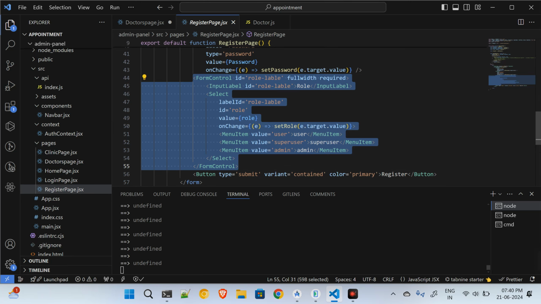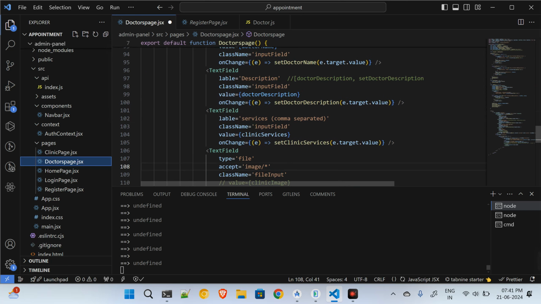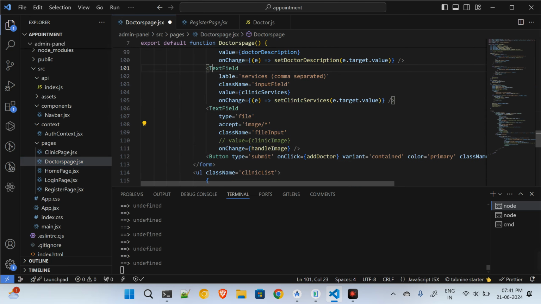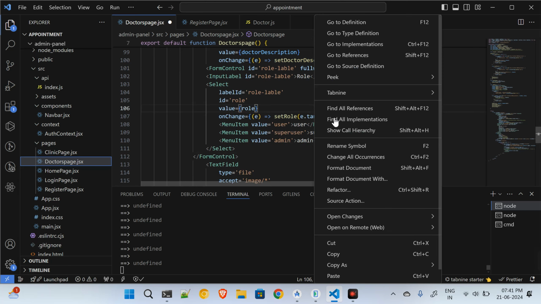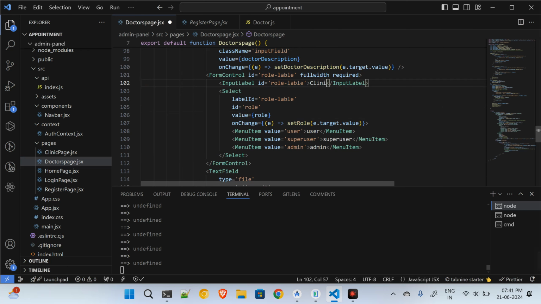I will copy this and the doctor's description. We will put this, and here I will have the clinics. The value will be clinic ID.